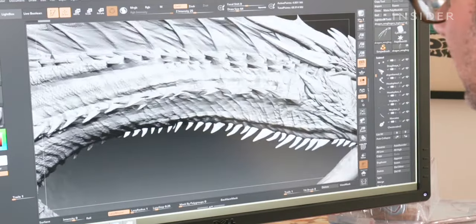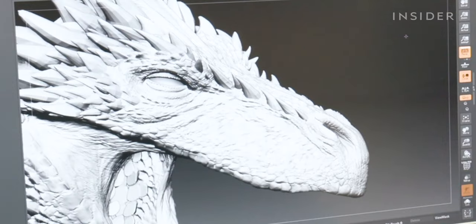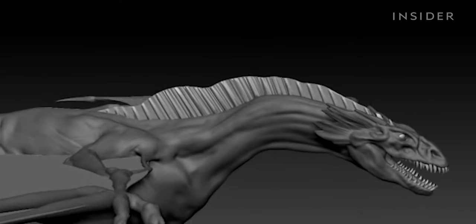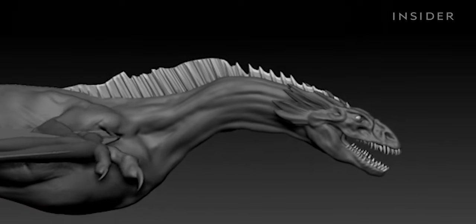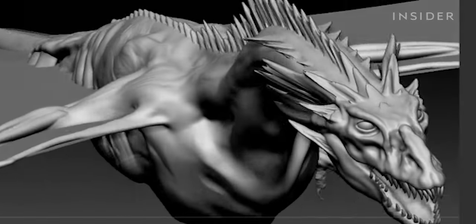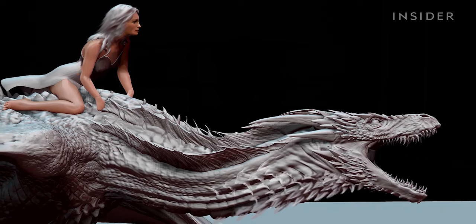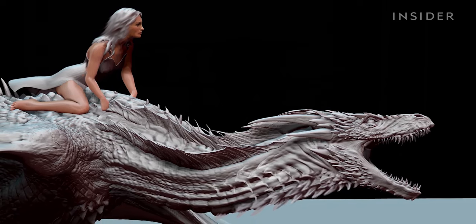Mudbox was king in the 2010s, but somewhere around 2012, the software stopped receiving updates. ZBrush, on the other hand, has been receiving tons of updates and has now become the industry's main go-to sculpting tool due to its available features and its ease of use. Yes, it's not friendly in the beginning, but you get used to it over time and it's the best.